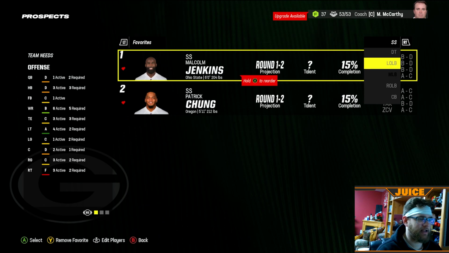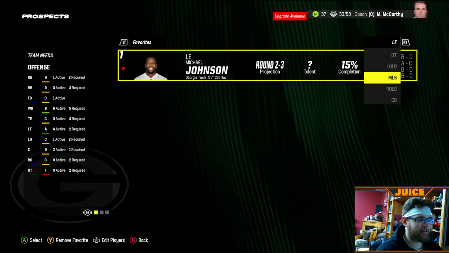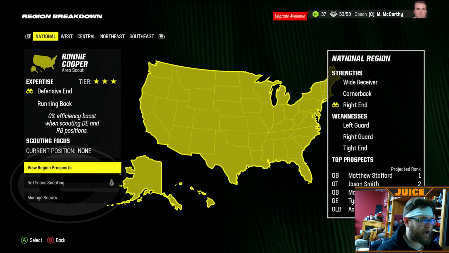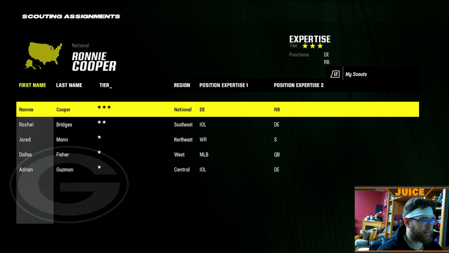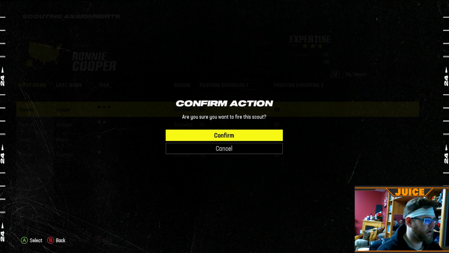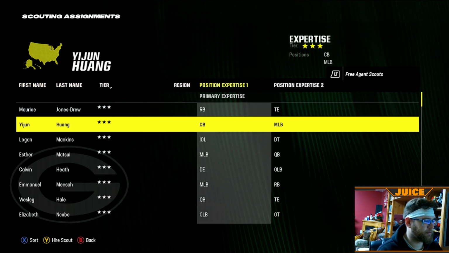Why is defensive end such a strong suit of the class? I only have 3 guys in total on my board that I like. So I think I'm going to change my scout from defensive end running back to something to do with middle linebackers. Although we already have one middle linebacker quarterback, Dallas Fisher. We'll fire them. Fire Dallas Fisher, fire Ronnie Cooper, and then let's go hire 2 more scouts. So let's find something to do with middle linebacker.